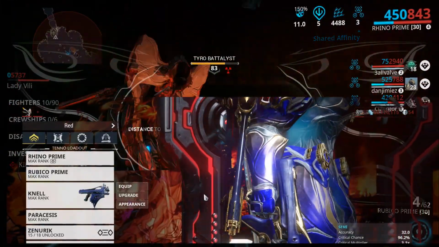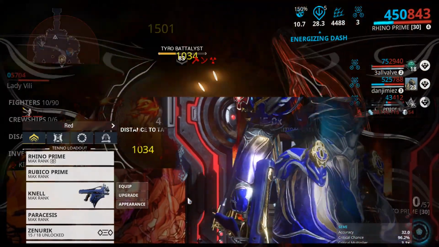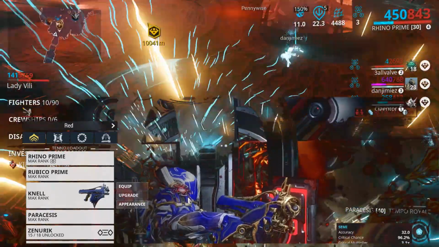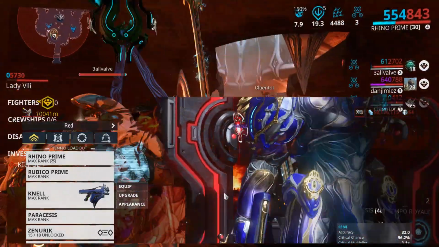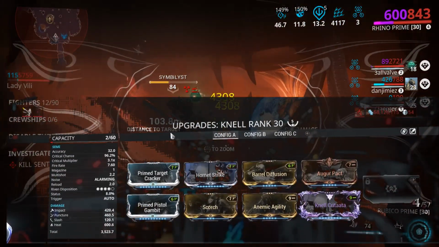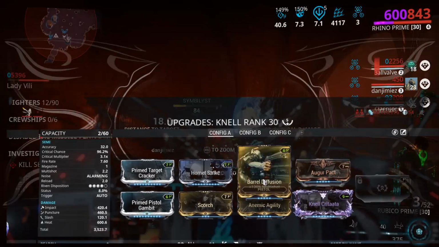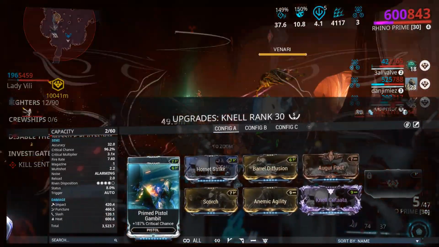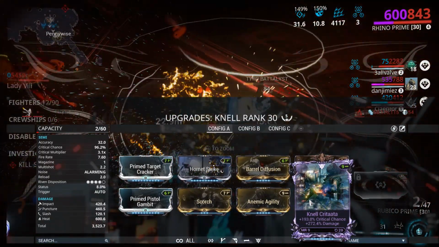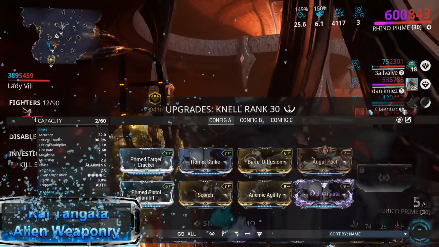Kneil is another weapon that I use for Eidolon hunting primarily, but the best feature about this gun is the fact that when you hit a headshot, you essentially capitalize on unlimited ammo for an X amount of time. Now, the skin for this is incredibly sexy, I feel, but we're not covering aesthetics, we are covering damage. So with this, I am using Prime Target Cracker, Hornet Strike, Barrel Diffusion, Augur Pact, Anemic Agility, Scorch, and Prime Pistol Gambit. Again, I have another Riven for this to do as much damage as possible, but you can replace this with Hollow Point, which is going to do more critical damage.